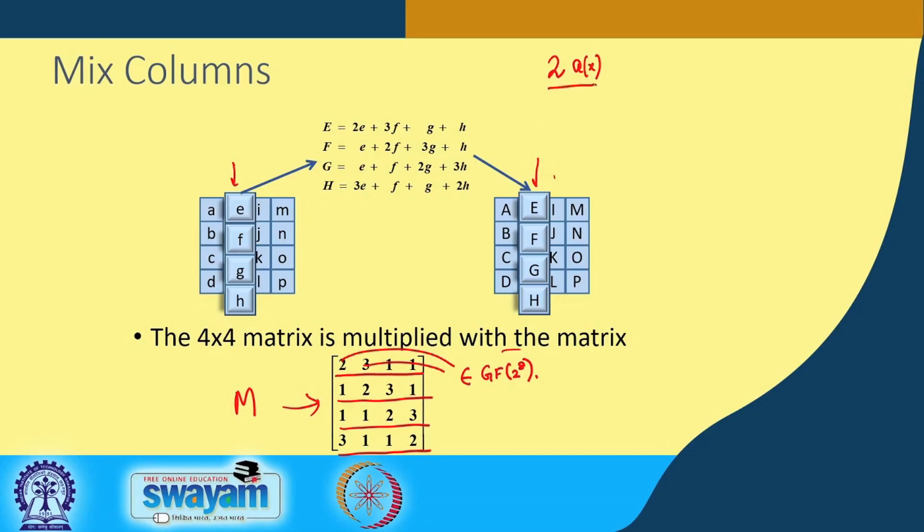How will you do this operation? You just do a left shift. But if there is an overflow, then what will you do? Suppose you have got an element, say Ax, which is 1 1 0 0 0 1 1 1, and I want to do 2 into Ax. Then it will be 1, because I will do a shift like this. It will be 0, 0, 0, 1, 1, 1 and 0. But then there is this extra 1 also sitting over here. So what do I do with this? How can I bring it back to the field?